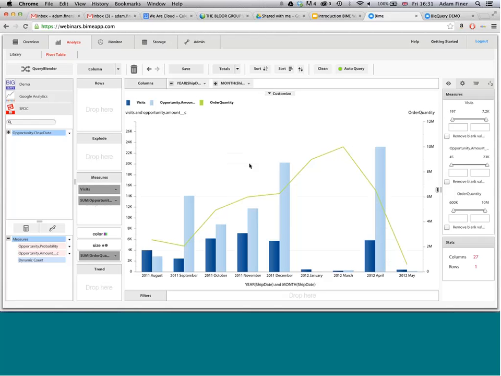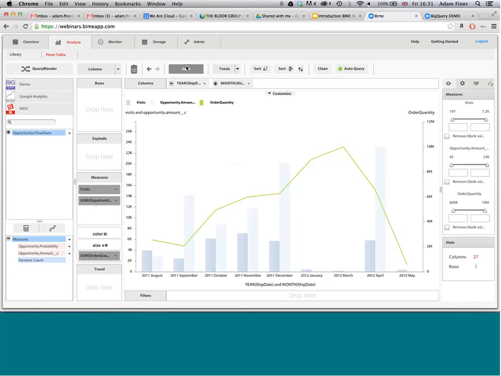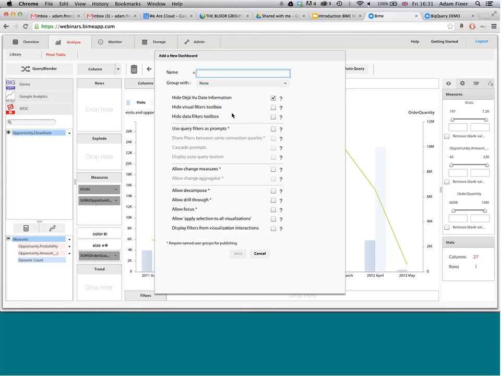In order to share it now, it's very, very simple. All I need to do is click on my Save button, and I can save it to a dashboard, either an existing dashboard or a new dashboard. Here you can see some of the different interactivity preferences for my dashboard. For example, any filters I have in any of my queries, I can use them as prompts.